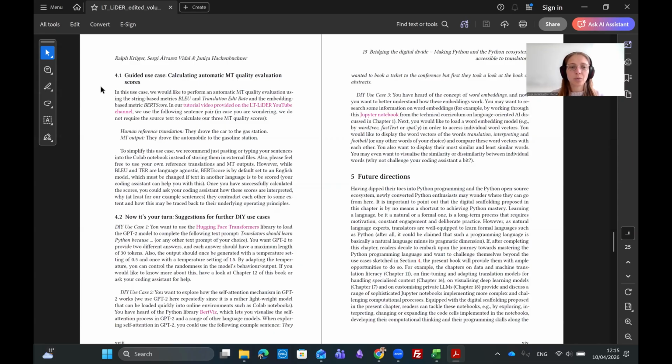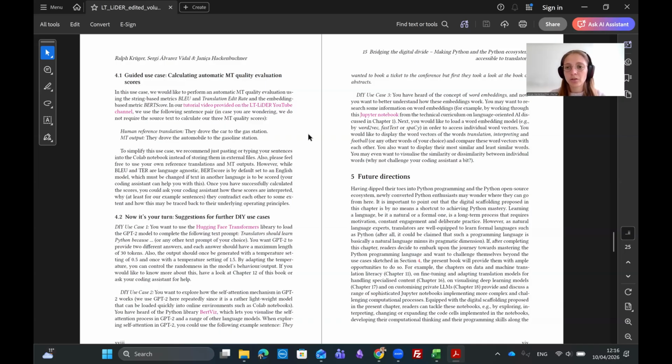So we'll skip right into it. The way we can do this is obviously multifold. You can find different pages online to help you calculate these scores. Maybe you already have a pipeline for this, or you can look up different ways of calculating it. The way we will run through this here is that we use an AI system as a tool to help us calculate these scores, what these scores even mean, and to compare them as well. So we will start with the first ones. First we'll look at BLEU, then at TER, and then at BERT score.